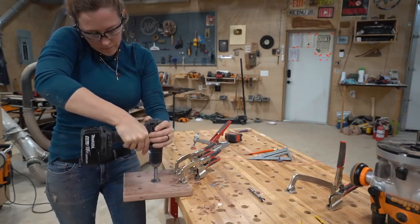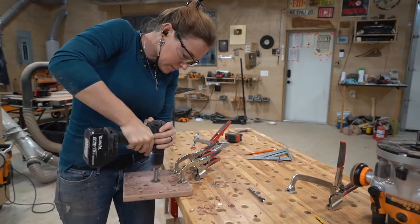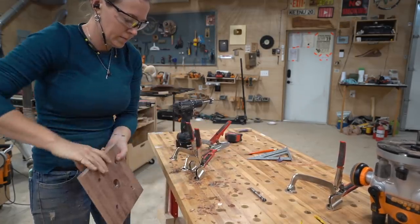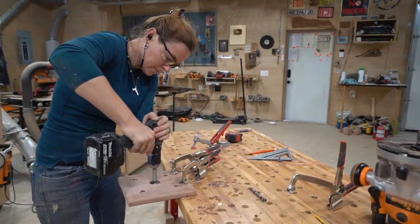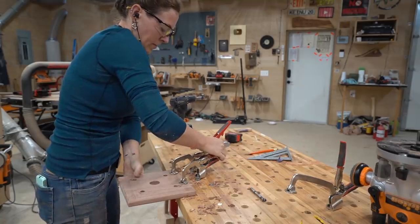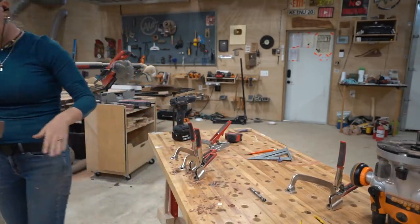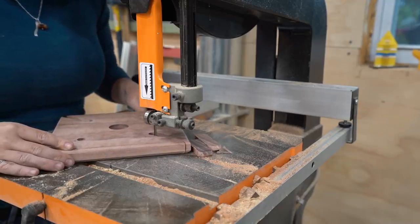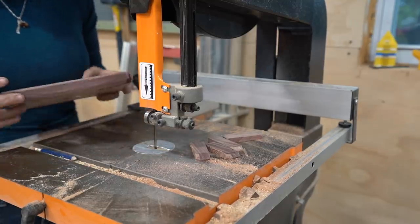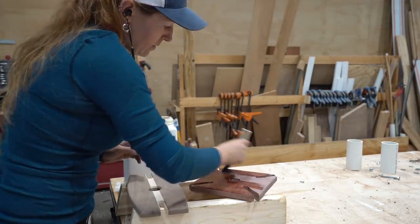Now to punch out some holes. I clamped the part to my workbench using my armor tool clamps and then used a 5 1/8 inch Forstner bit at the ends of all of the glass slots. You can reduce tear out on the back side of the piece if you drill most of the way through on one side, but then flip the part over and complete the last bit from the other. I did the same with the larger center hole, then moved to the bandsaw and cut along my pencil marks in a straight line. I gave the entire thing a good sanding and then a quick coat of finish.